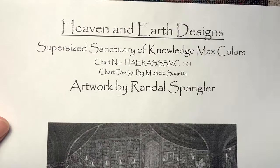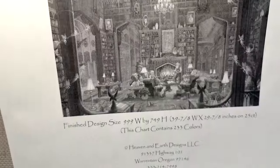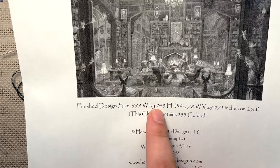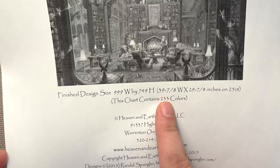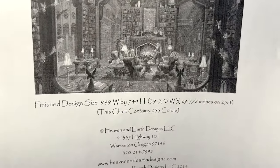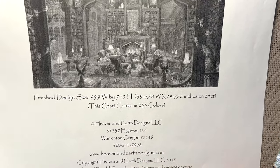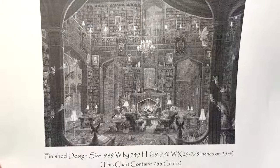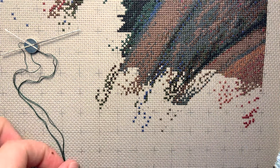Anyone who's not familiar with them, they do a lot of full coverages and quite large pieces. This one is almost 1,000 by 749. It contains 233 colors, and according to Pattern Keeper, which I'm using, that totals 750,000 stitches. So that's quite a lot of stitching. Let's get started. I'll add a color version picture in post-production.